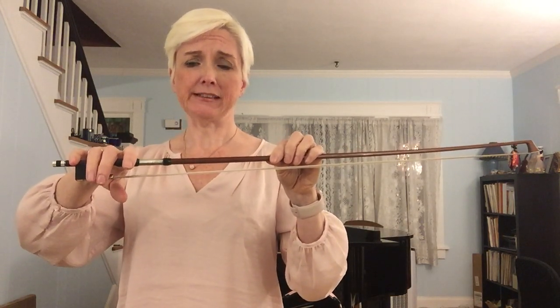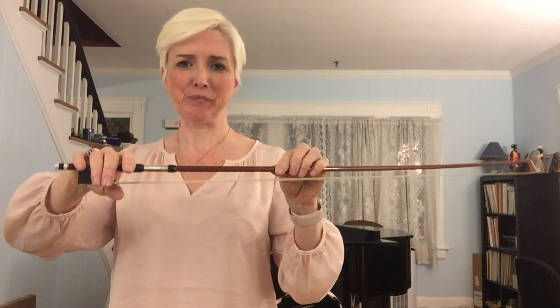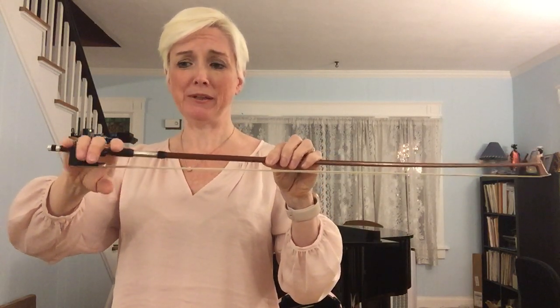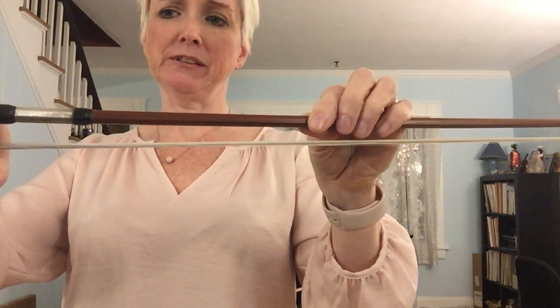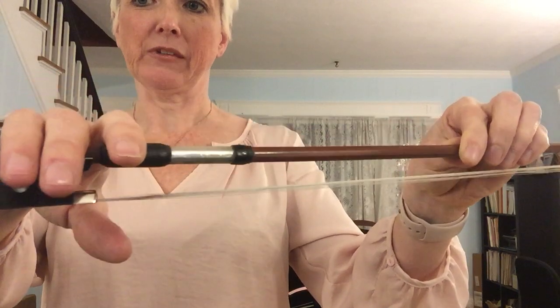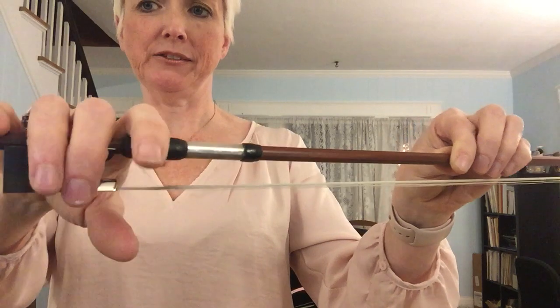Your arm is slightly down — kind of like if you were going to take a drink of water, you wouldn't pop your elbow up. You'd just take a drink with your elbow slightly below your hand. So in the same way, you want your elbow slightly below your hand. Now that you've got your nice relaxed hand and you can really feel the bow beneath you, the bow is just in front of your middle knuckle — not under the knuckle, certainly not past it, right about at those middle knuckles.